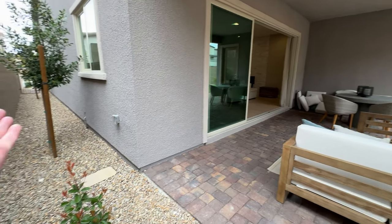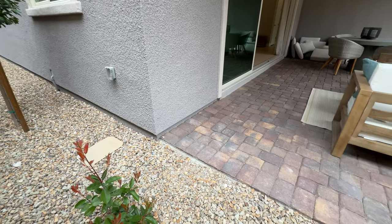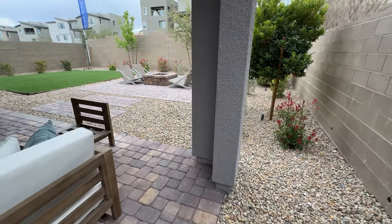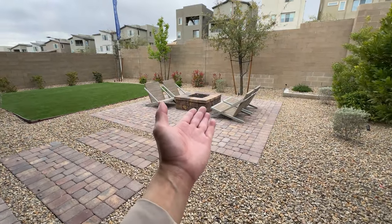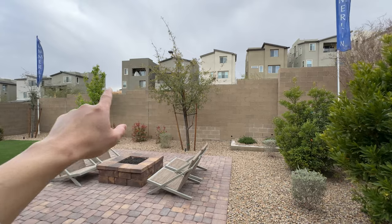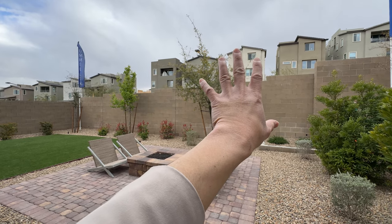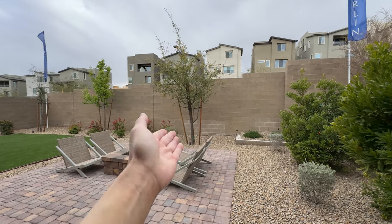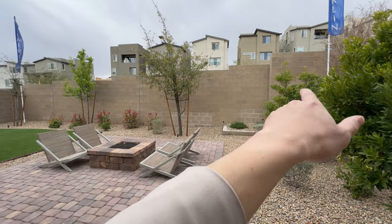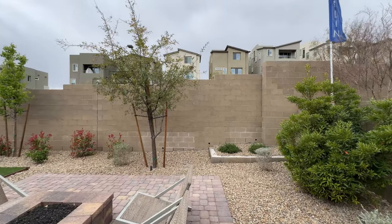And then this is the side yard. They've given you that socket there, right? Everything is done here. You already have some trees there, and you also have a built-in fireplace there. Now, you're facing the two-story, but technically, once the plants or the trees there grow further, somehow it will block those, right? So it's up to you to make it happen. If you wanted to make it more private, I would definitely apply for an HOA approval to put really nice tall trees at this side of your backyard, and it's easy to block those, right?